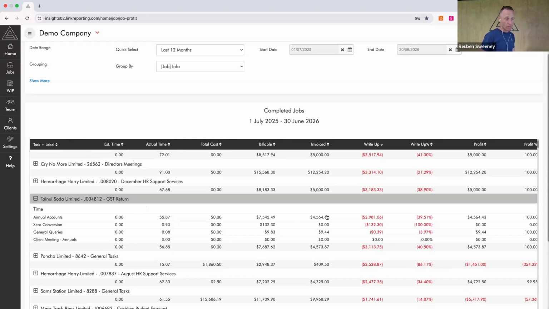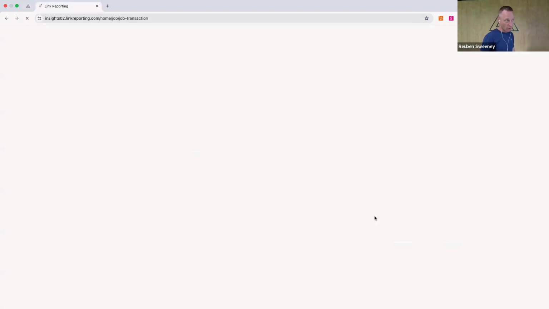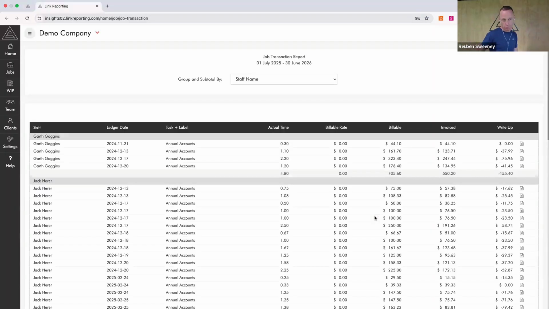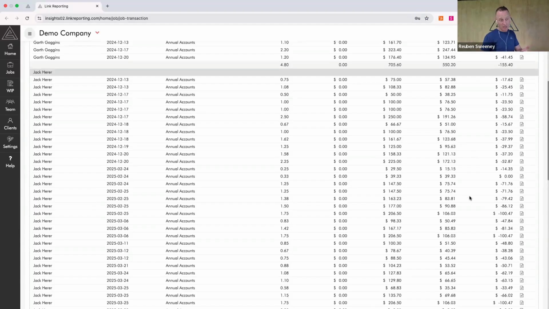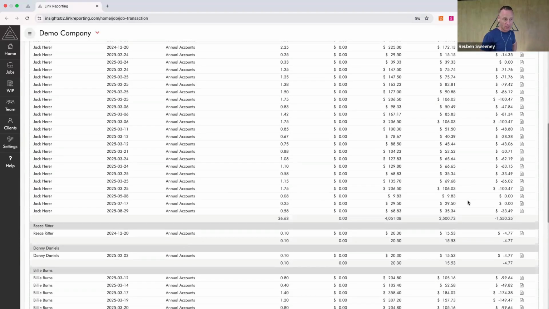You can see where the time has gone. And when you look at the part of the job that didn't go well, it's normally the annual accounts. When you drill into the bottom of that, you get that full WIP transaction is what you need. So you can go, oh, well, there's a few people who got their share of the write-off. This is actually answering that apportionment question you just had.